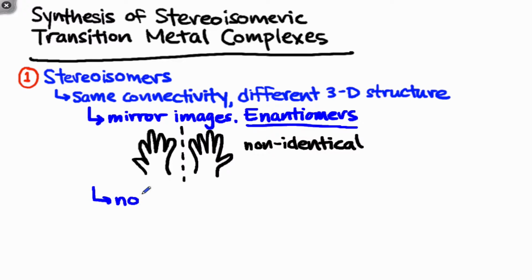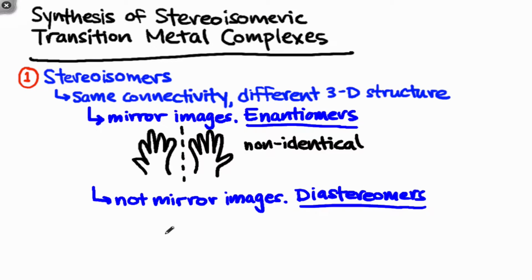If the two structures under consideration are not mirror images, which of course catches everything else that's not a pair of enantiomers, then we're looking at diastereomers. To show you an example of diastereomers from everyday life, I want to consider an example involving Legos. If you've ever looked at Legos before, you know that they have this blockish structure with these little circular or cylindrical projections coming out of the top.